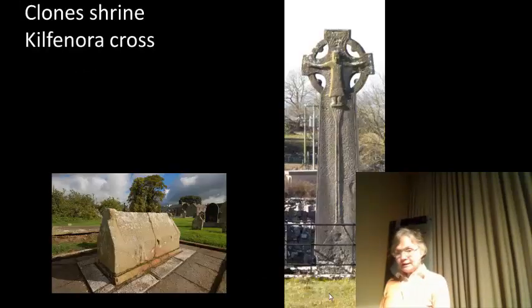However, activities at Clones provide other possibilities. Although this is considered to be a Romanesque monument, it reflects much earlier designs of a metalwork shrine with its paddle finials and skeuomorph metal clasps. Its west face is blank, suggesting it abutted a structure like the cross at Kilfenora, where you can see at the base there's a house-shaped space available. Both monumental cross and tomb are found in close proximity at St Vigeans.